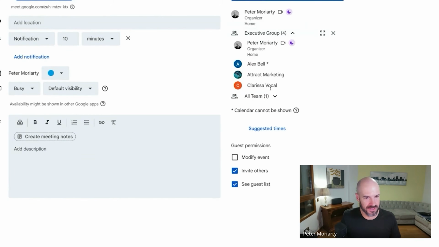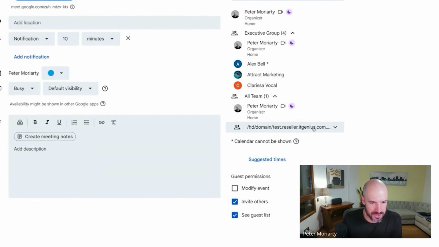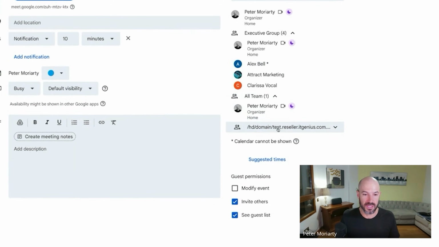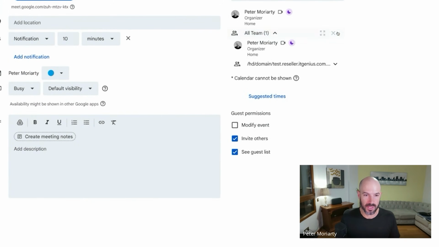Any calendar events that you have, and this might take a moment to populate with everyone, I guess, that is going to retroactively invite that new person to any standing repeating meetings that you have. I'm going to say it again because it's a bit of a mouthful. If you have repeating recurring meetings that are set up in calendar and you have invited the group or the team, get rid of the exec group.